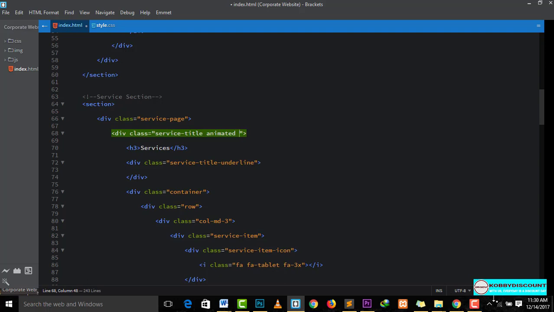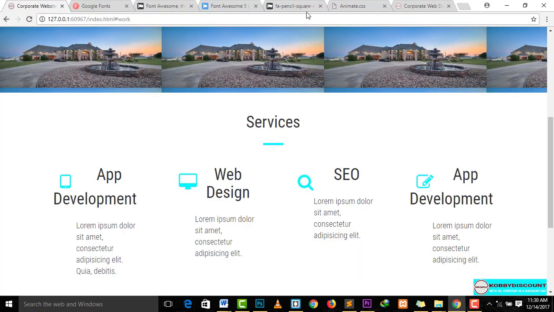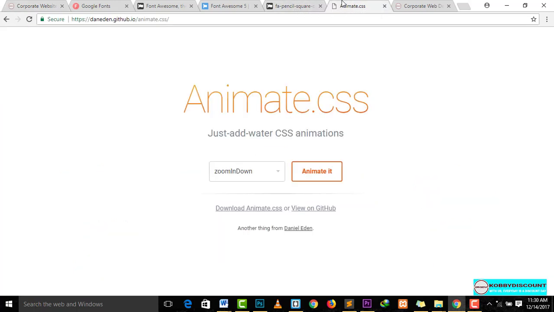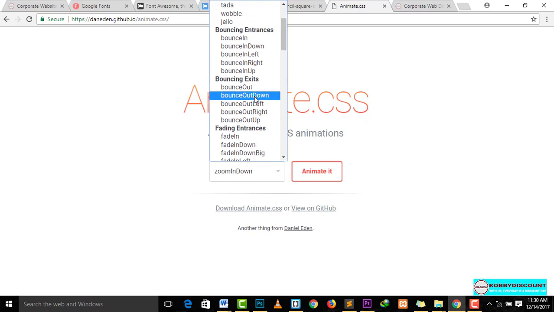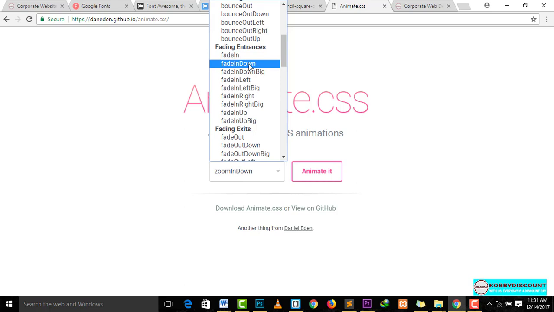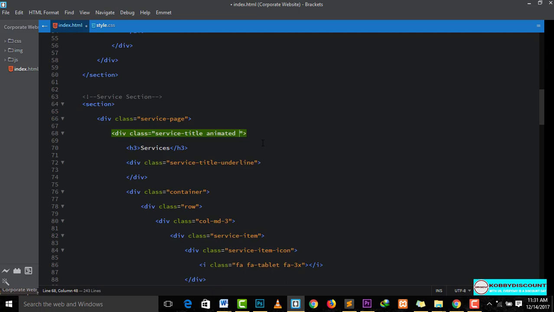If you look at animate.css, you have some animations here. So you select the one you want. I was thinking about fading in, fade in left, fade in down, fading up. Let's see. Fade in up.